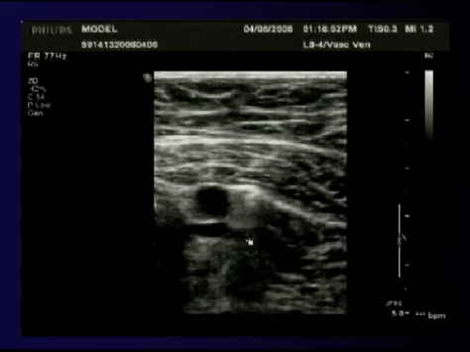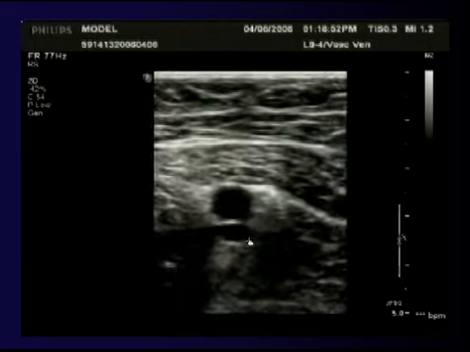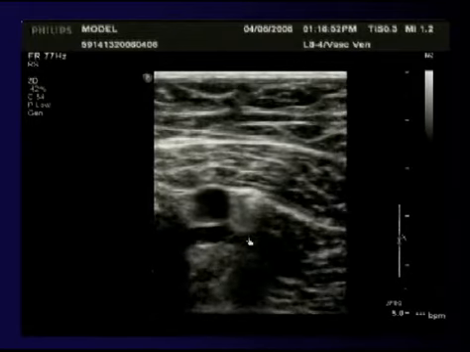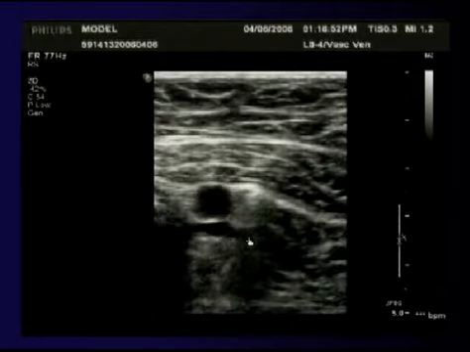The principle of this is if the vein walls completely collapse or come together, then there must not be anything inside the lumen, and therefore you can exclude the diagnosis of thrombosis. Compression is performed in the transverse plane because in the long axis, during compression, the transducer may slide off the vein and may simulate complete compression and lead to a false diagnosis.